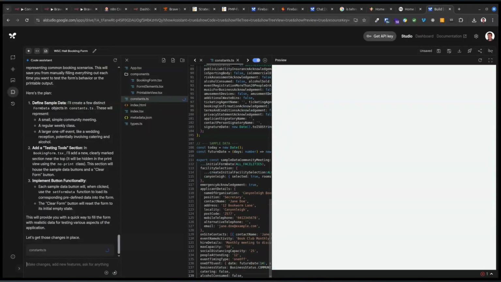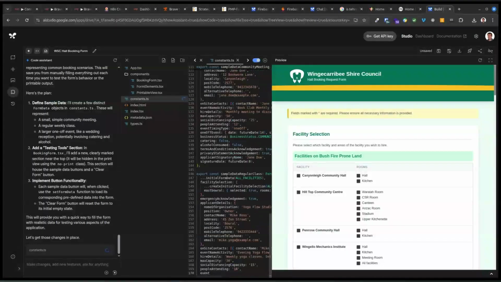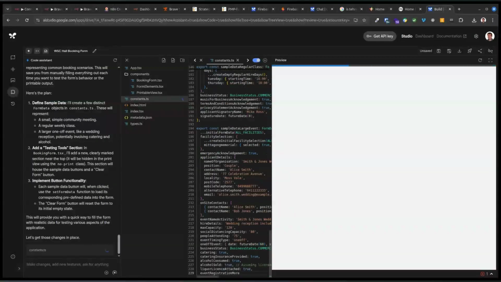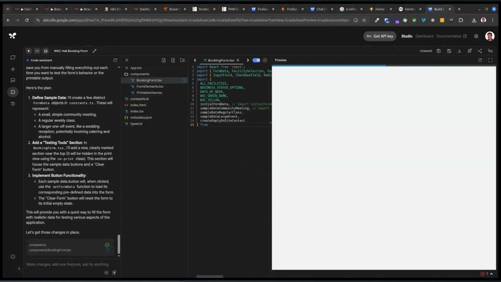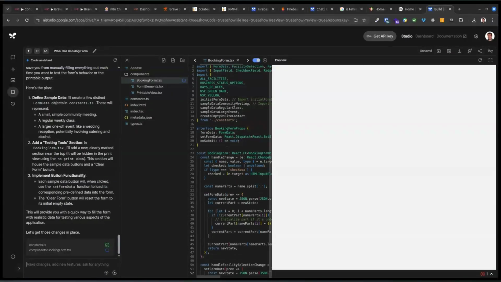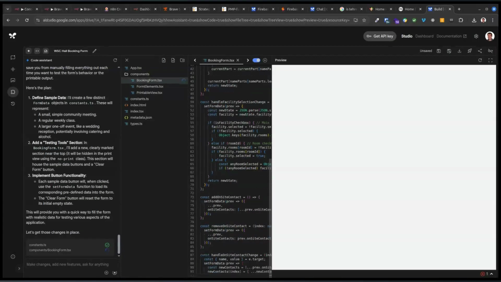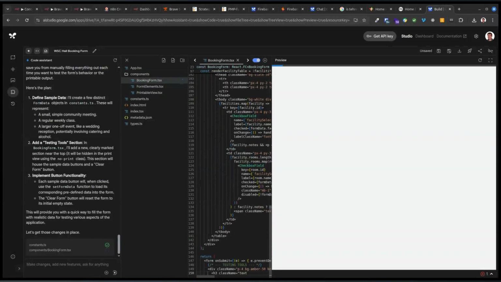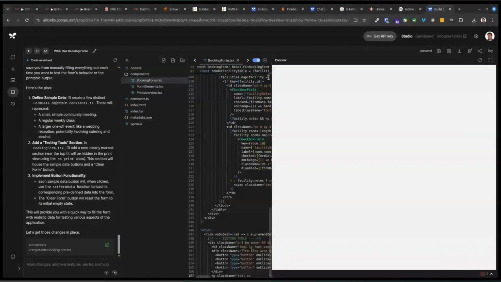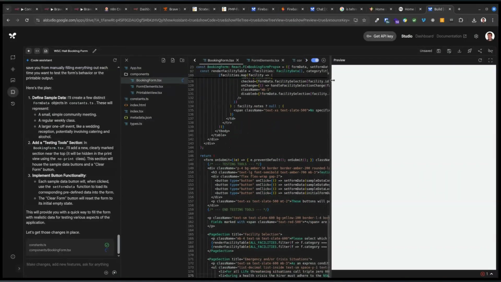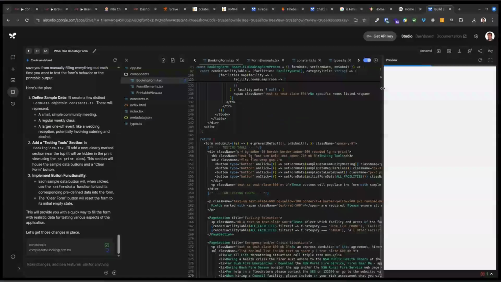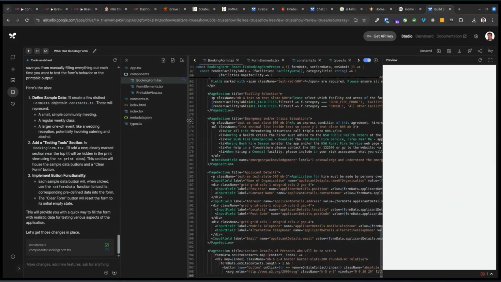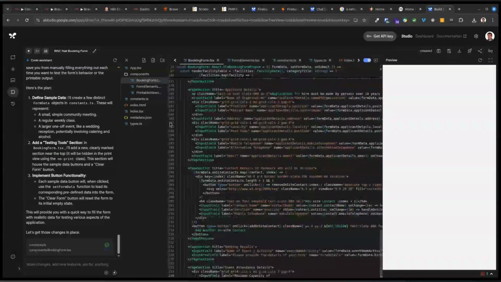Again, I didn't really give it any particular required way of doing this. One thing that I have noticed too is it'll still be working on a file, but you can see the preview, which I'm assuming is like a Vite containered app. I suppose so. I'm not quite sure. So it's probably a good idea to let it finish coding before interrupting and trying to do anything in the interface, I imagine.